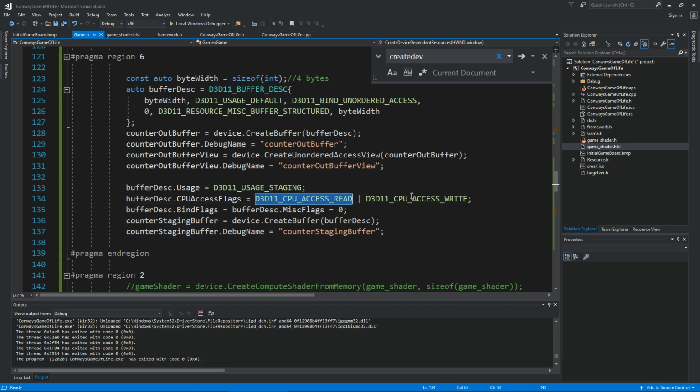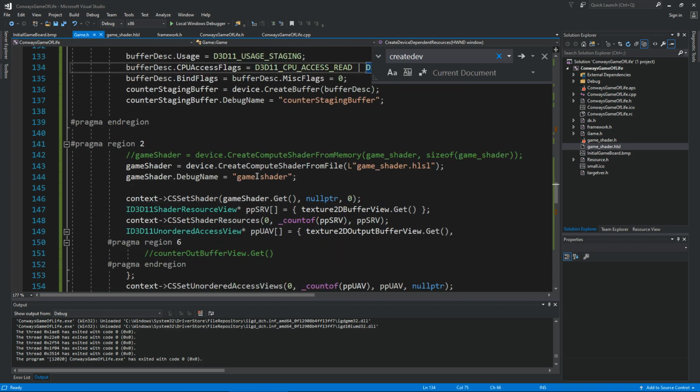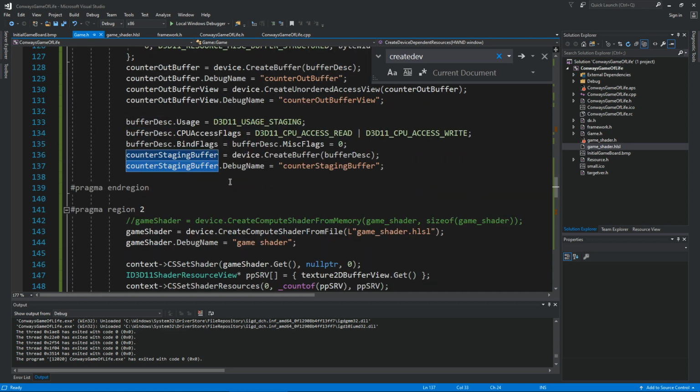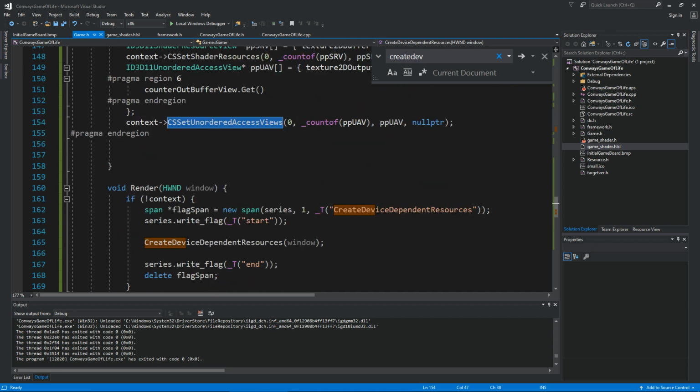CPU can read and write because we need to nullify this counter after reading, yes? Okay, all resources are created. Then I need to set the counter out buffer to the compute shader.